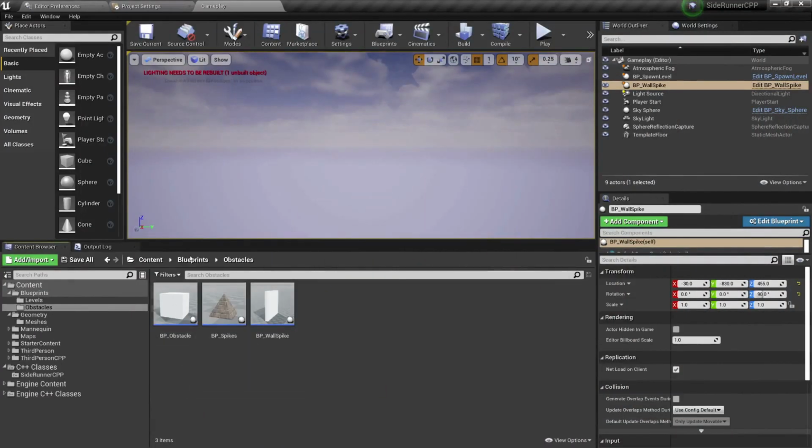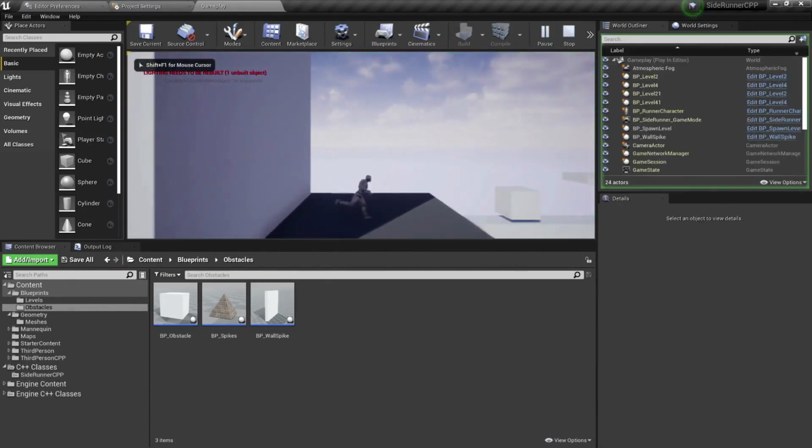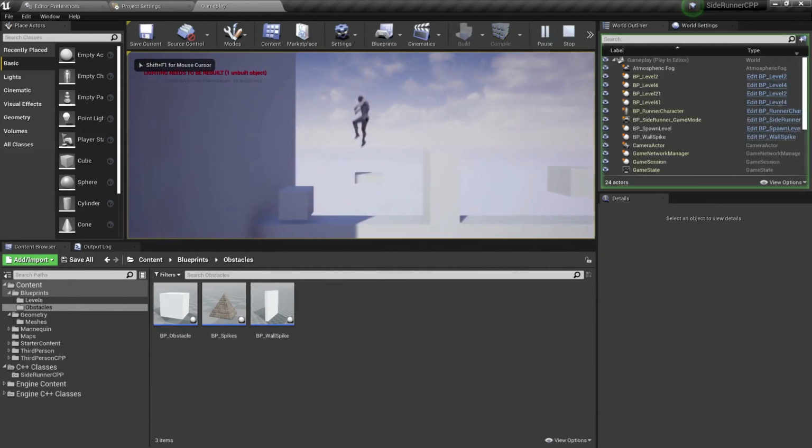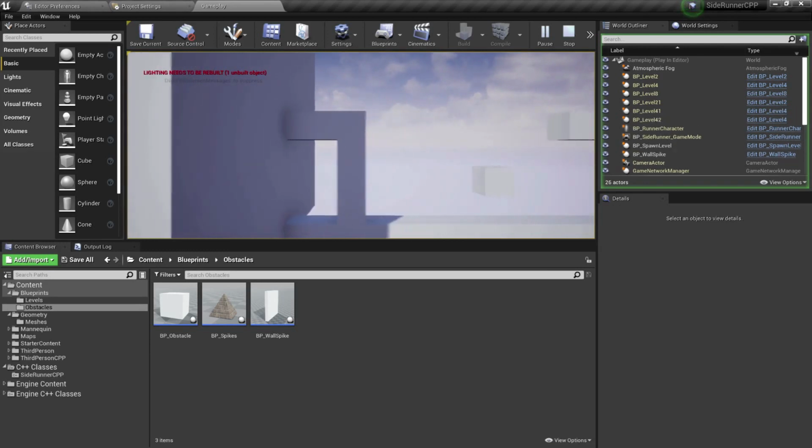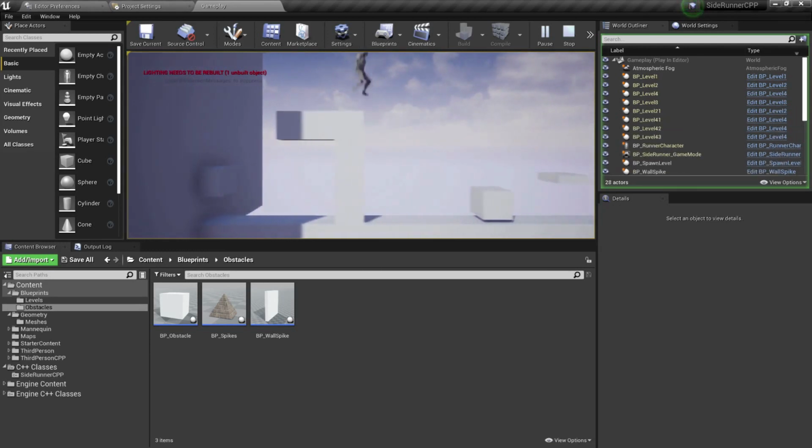Anyways, let us take a look at the game that we are going to create. So over here, I have my editor. If I hit the play button, it's a simple side scroller game. If I jump and all of that stuff, you see we can jump, we can move. The goal is to avoid this wall that is chasing us, because if it touches us, we're going to die.